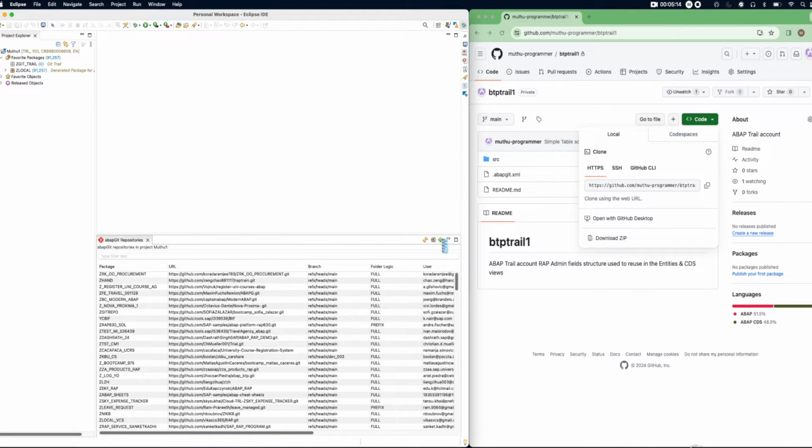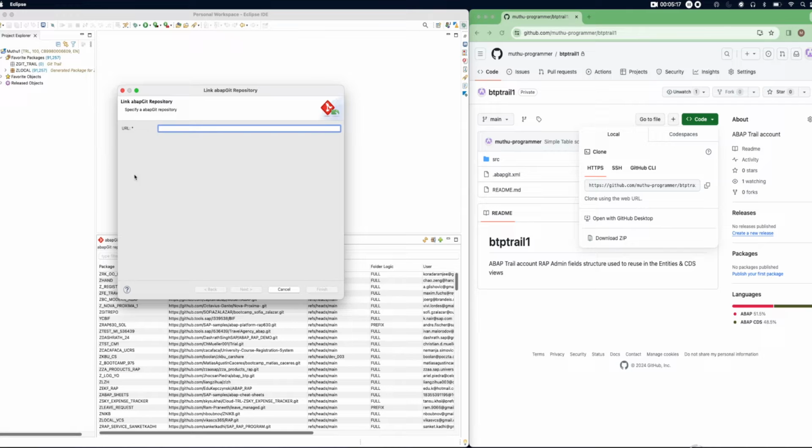So let's try to add this repo into our ABAP trial version. The URL, whatever I have copied, I just pasted it here. Okay, so now it is asking for a username, so you can use your username basically. Then here you can provide the password, or you can provide the token which was generated now.